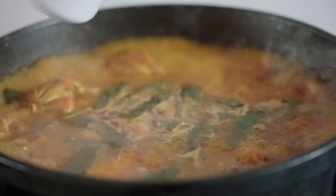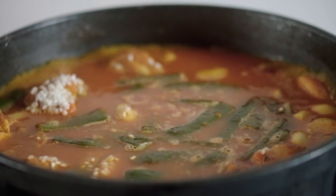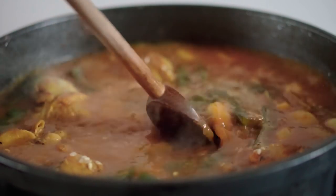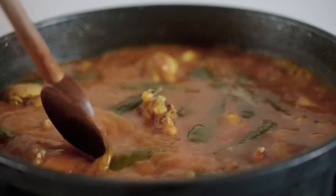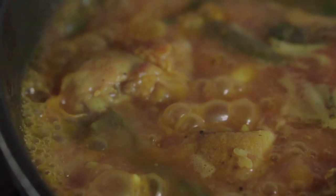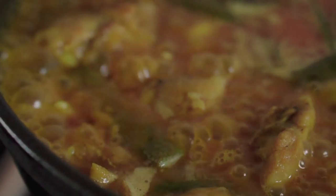Now add the rice and you have to go with the flow — start with eight minutes at high heat, then in the next ten minutes you want the broth to dry out and the rice well cooked. If you go with too much heat the broth will dry out too soon and the rice will burn; if you go too low the rice will absorb too much broth, become overcooked, and lose texture. It requires some practice, but the idea is that the base ends up caramelizing, creating the classic socarrat — a layer of toasted rice at the base.